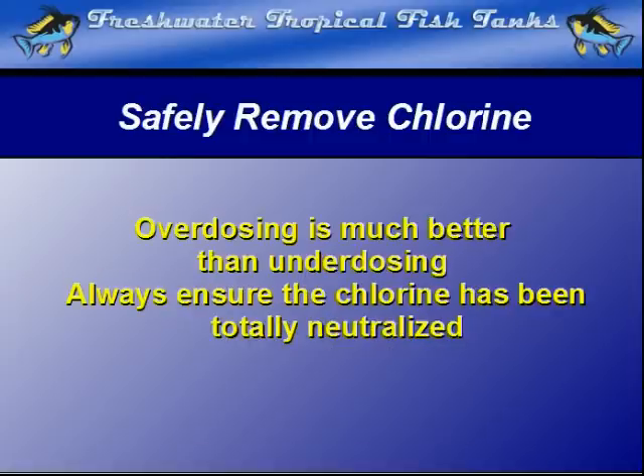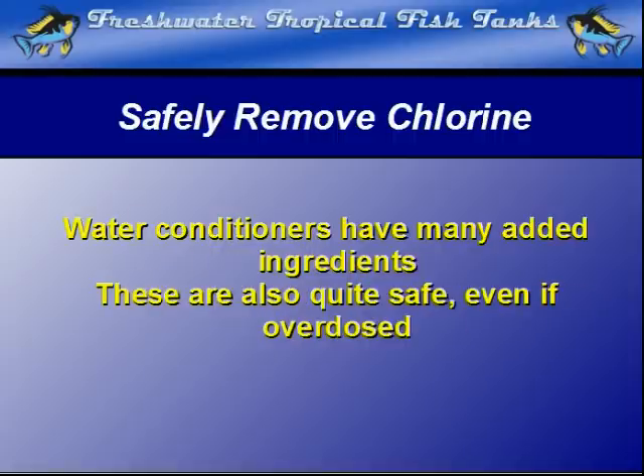To be honest, we are always quite liberal with the dosage. Twice the dosage does not cause any harm, and ensures that the chlorine, even if the water company adds lots extra during a heavy runoff, will not get through to harm the fish. Most water conditioners also have many added features meant to help fish with stress and dangerous metals. Even these are provided in amounts where they cannot hurt the fish or other inhabitants such as bacteria and plants, but rather ensure they continue to thrive. Tests of some products have shown they are safe for fish at 100 times the recommended dosage.